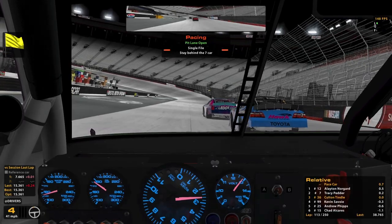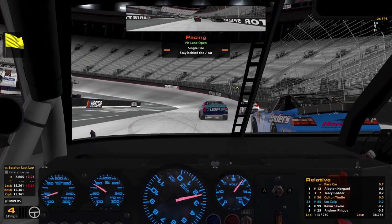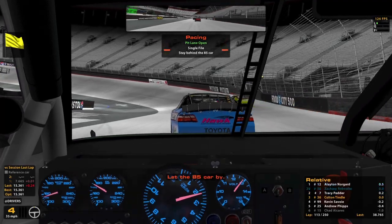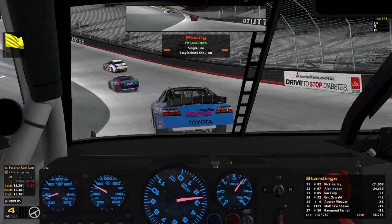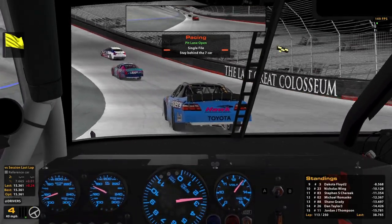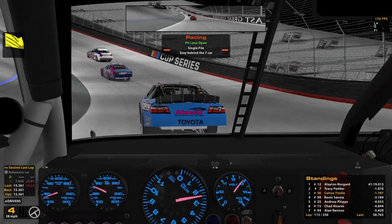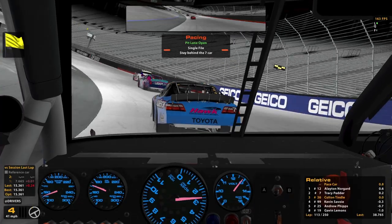All right, Chase is doing the fake. Ian getting a lap back. Is he back on the lead lap now? Will we be able to see? He should be. Yeah. All right. So that's 23 cars on the lead lap. Already down to, well, I guess we didn't have a full 43-car field, but if it were, about half of that, almost.